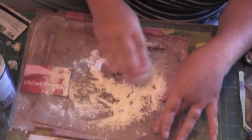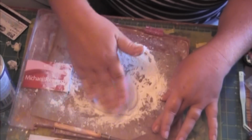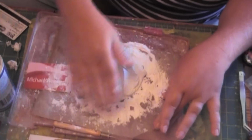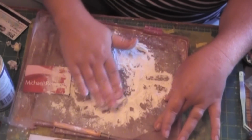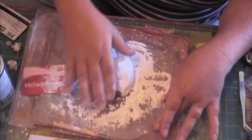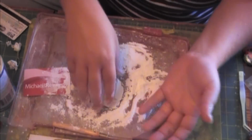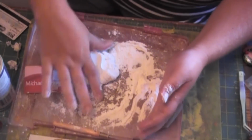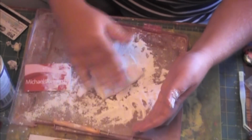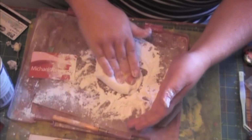Once you get a lot of this worked in, you can start using your hands. Just make sure to keep adding more powder and Vaseline to your hands, because once this sticks on you, it does not come off. Although I did discover a really awesome way to get it off, because like me, I just dove into it and didn't bother coating my hands. But I took a handful of just regular sugar and put some dish soap in it, equal parts of sugar and dish soap. And not only did it get all the silicone off and scrubbed it off, but it also left my hands feeling amazing. It was so soft, kind of like a little home mani in your kitchen sink.